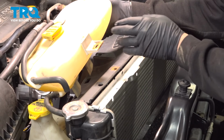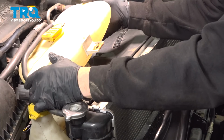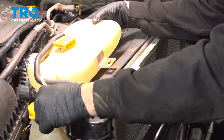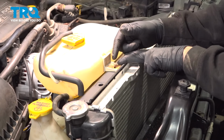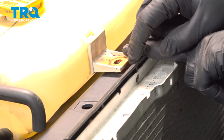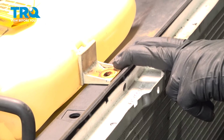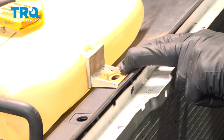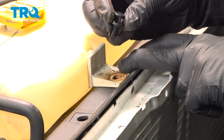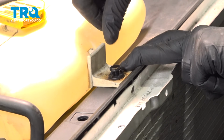We want to install our expansion tank, putting these two blades into the top part of the fan shroud, and line this up. Now, if you have your bolt in your metal retainer clip here, go ahead and install your bolt and snug that down. In our particular case, the bolt was damaged and our metal clip was rusted and broken, so we're simply going to replace it with one of these expandable plastic retainer buttons.